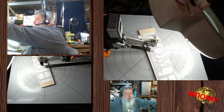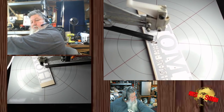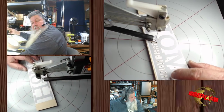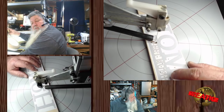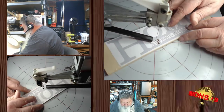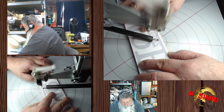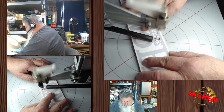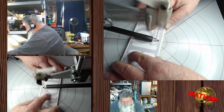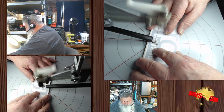I can get this down a lot closer. I think I can pull this one down in here too. Jim, I got a feel of touch for my fingers. What is that? It's an auto bed leveling function. Oh, nice. Thanks, Nick. Oh, I don't want to touch that.